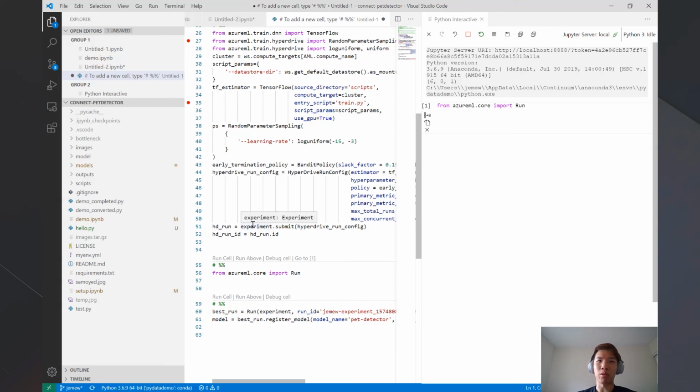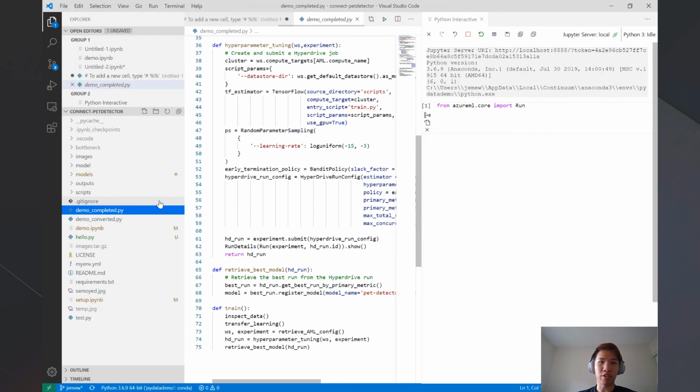And it's here where we'll be refactoring our code for the pet detector demo and cleaning up our code so that we can actually deploy it to the cloud as a Python file, because that's what it's going to be expecting. And the end result will be this Python file, which I've created earlier. And you can see this is the same code that we used previously in the notebook, but now it's all parameterized, it's all in really nice functions, and it's all cleaned up.